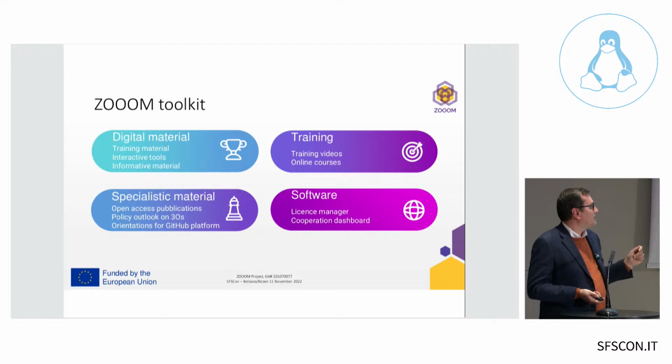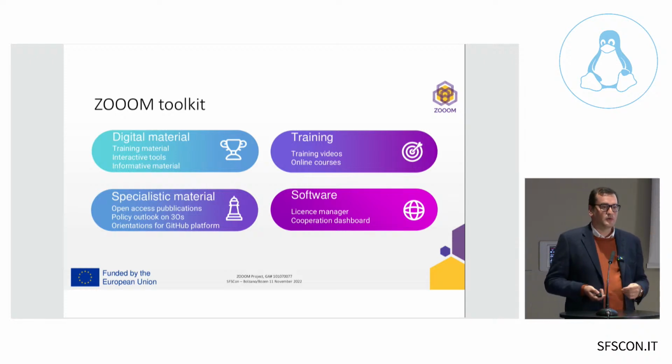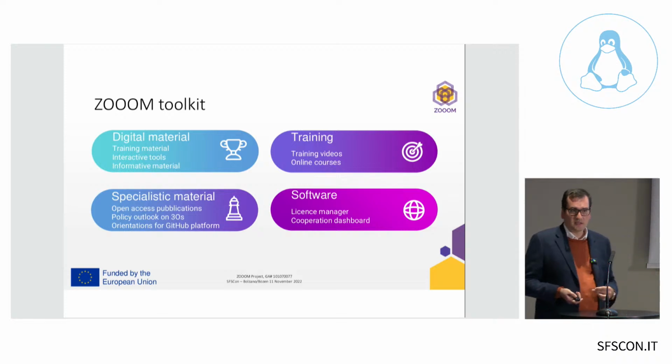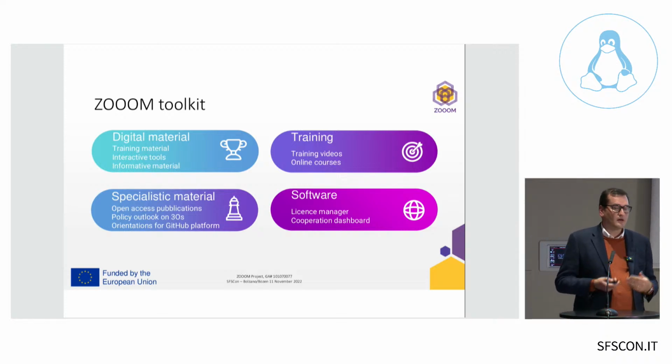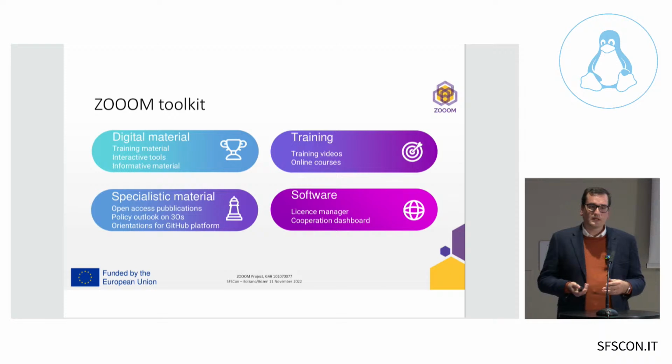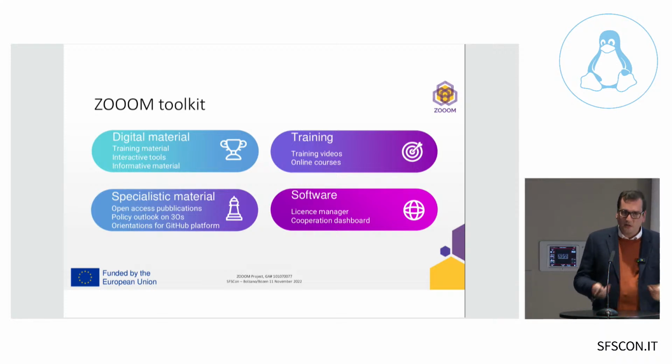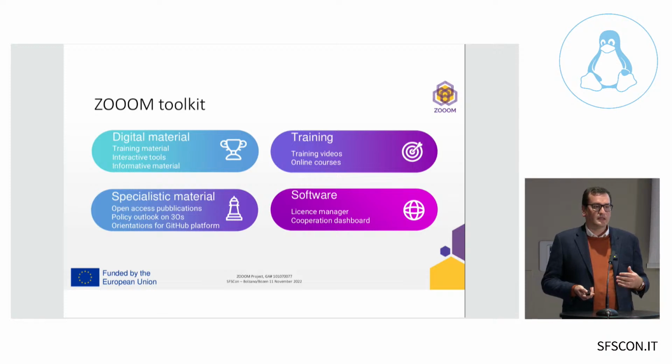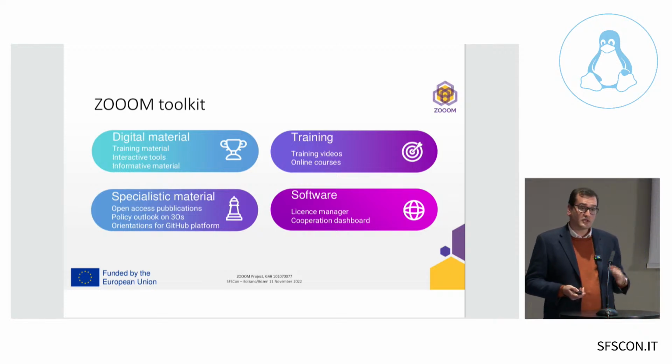And finally, we will also have software. So we will produce software, obviously not from scratch. We will try to exploit and use already available open source software as a basis for our tools. The idea is to produce a license manager, so software that researchers, companies and single developers can use to understand the inbound licenses, to support the choice of the outbound license, and to have ideas on which kind of business model could be implemented considering the choices that are taken during development.